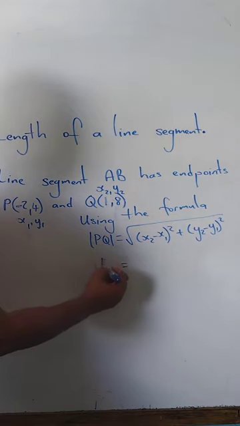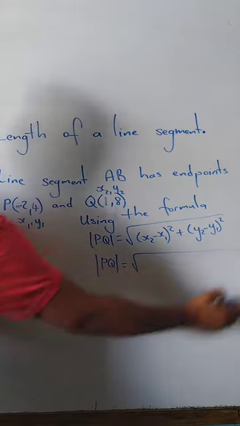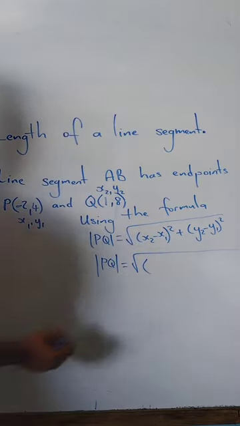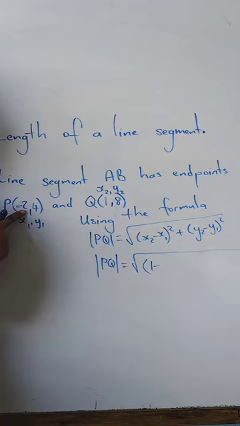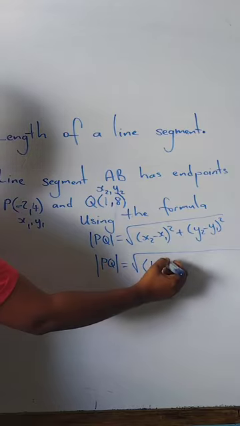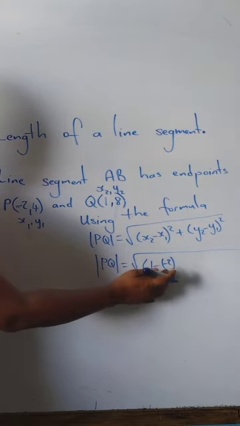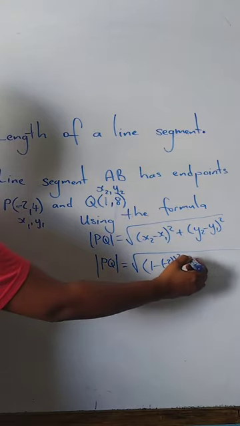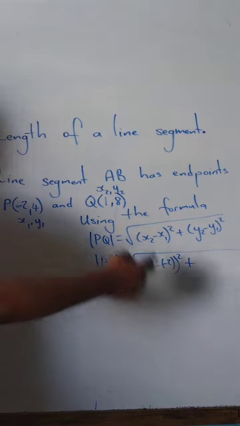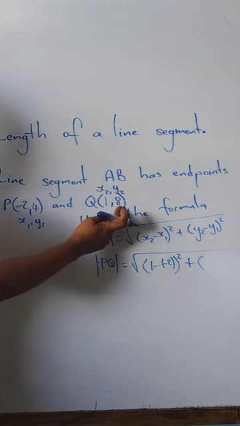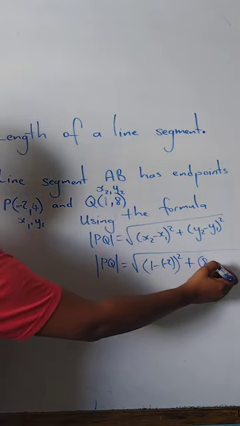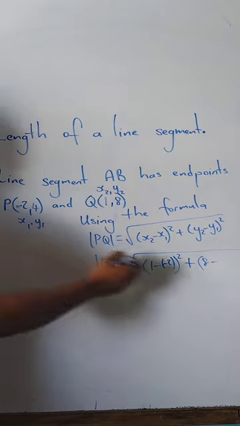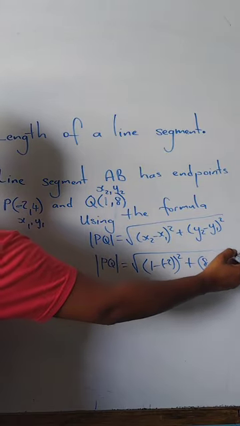Now I'm just going to substitute all of this into the formula. The square root of what? Going with my x2, x2 is 1, so this is 1 minus x1, and x1 turns out to be a negative number, so that's negative 2, and all of this should be squared. Plus, what am I adding? y2. What's y2? Remember, I labeled already, so I'm just substituting. So that's 8 minus 4, closing my bracket, and I'm squaring that.